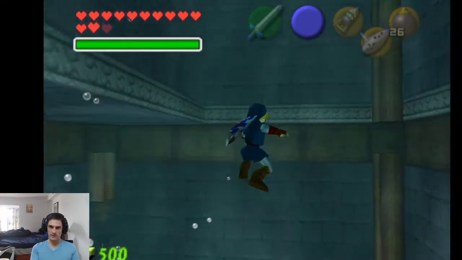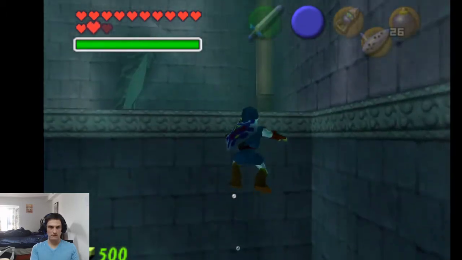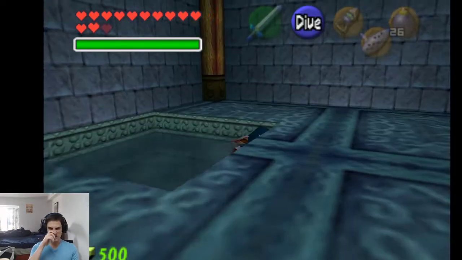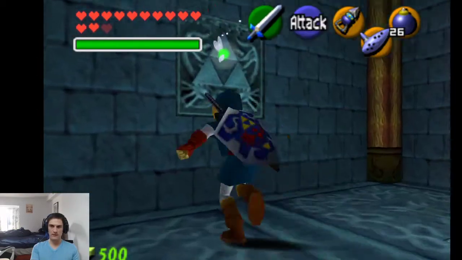I know where you get fire arrows in this game. This, you need a bomb. Middle needs a bomb. And I'll start checking off the things that we've done. There's so many things to do in this temple. But here, this is where you go first.